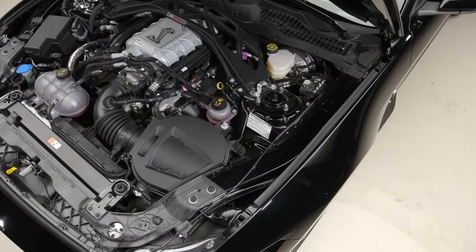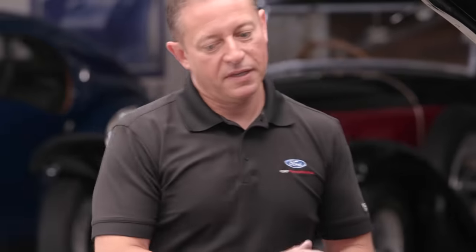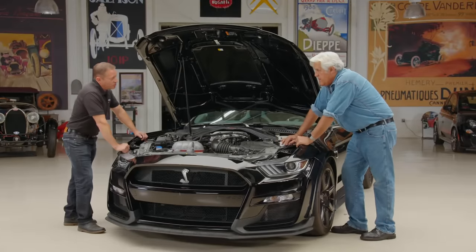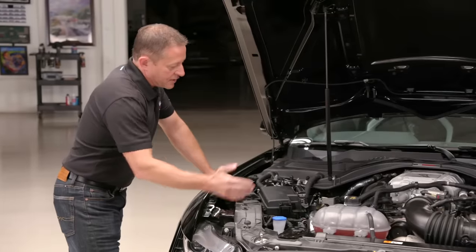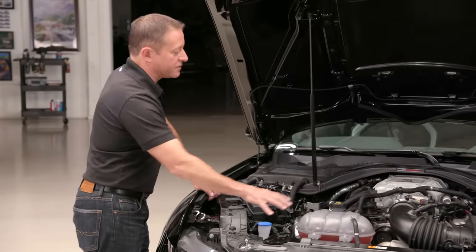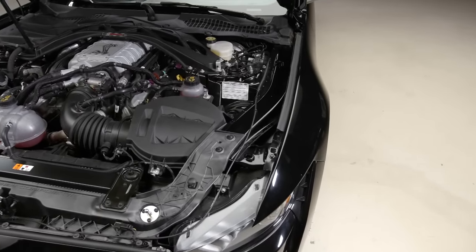It's amazing. Is this a cold air package here? Pulls it in from? It does pull it in, yep. Absolutely. We got brake cooling ducts that are standard to cool those big brakes. Like I said, there's two radiators packed in here, a charge air cooler. I mean, this thing is loaded. There's not an inch of space left. You know, I never understood how necessary these cold air packages were.